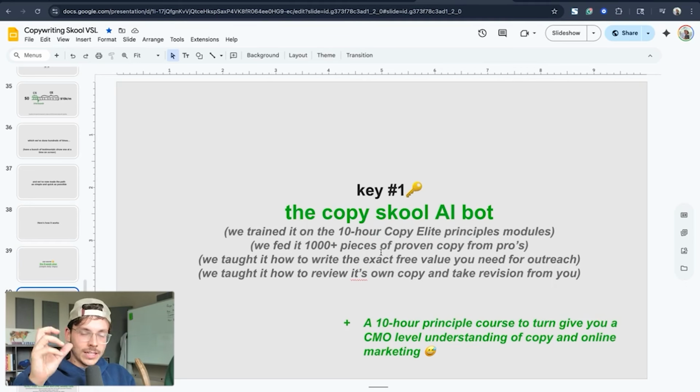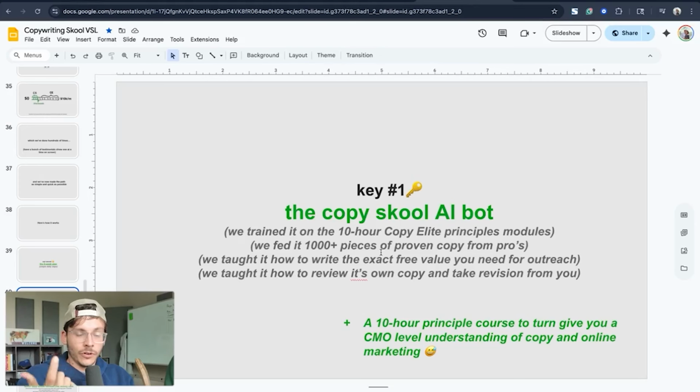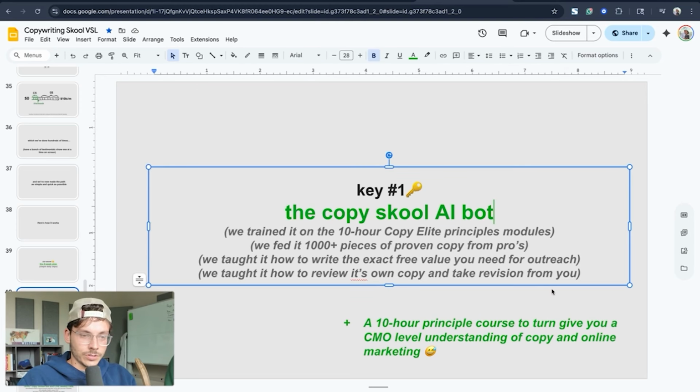Then I do a key. So basically, I ask myself, if I'm going to tell you you can make 1K a month with copywriting, what are the 3 biggest reasons why you're going to tell me you can't? And the first is you don't know how to write. So I created a key to solve that, which is the Copy School AI bot, this is all true, by the way. Notice how it doesn't sound like copy speak. It just sounds like we made something cool, because we did.